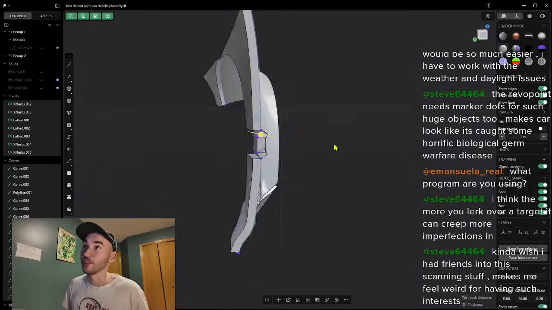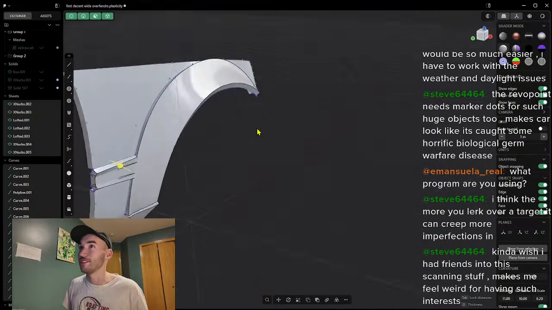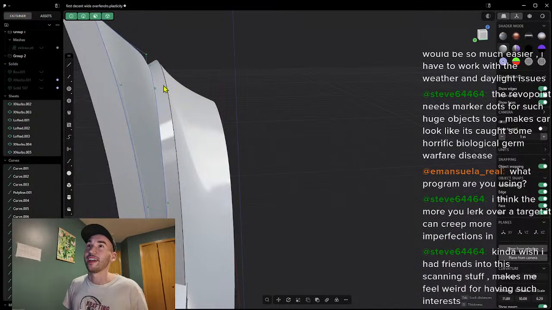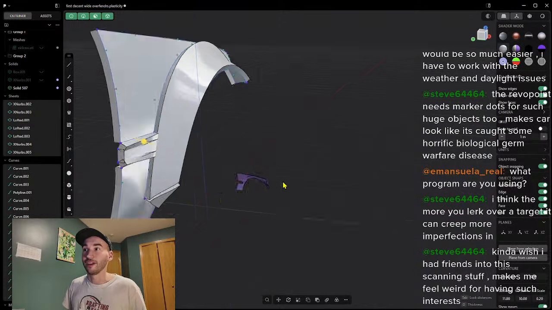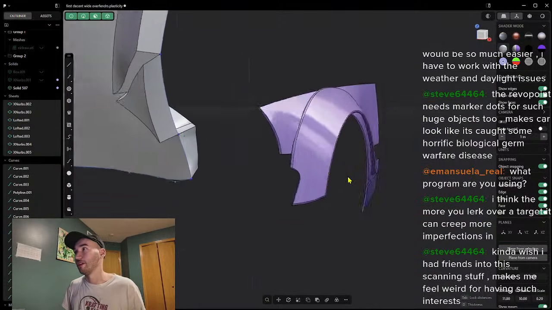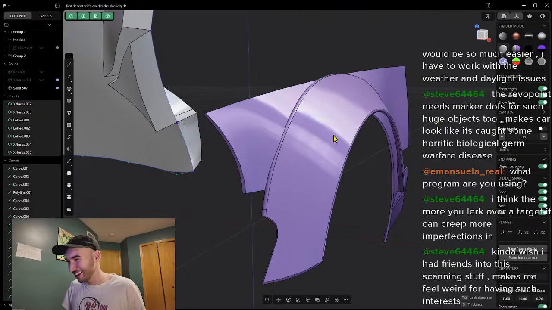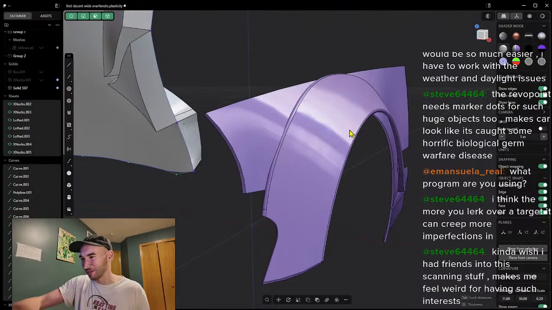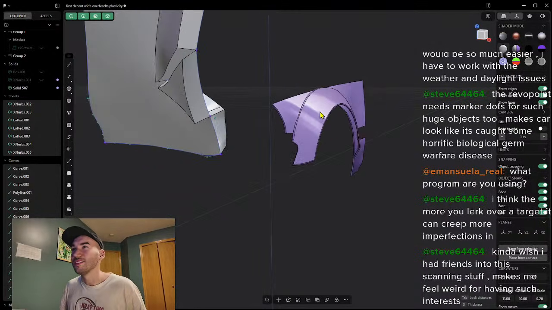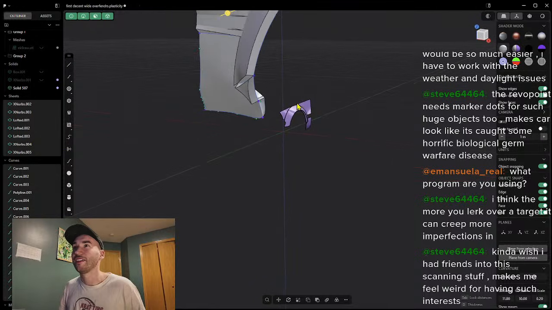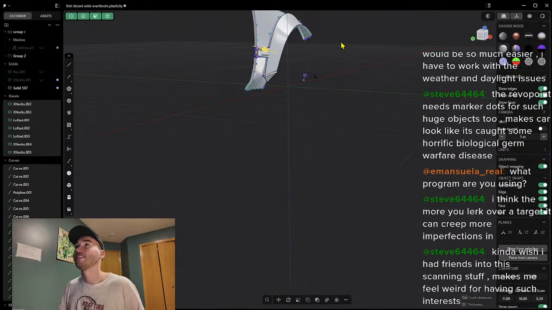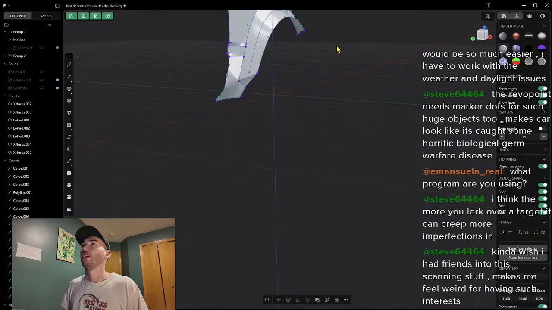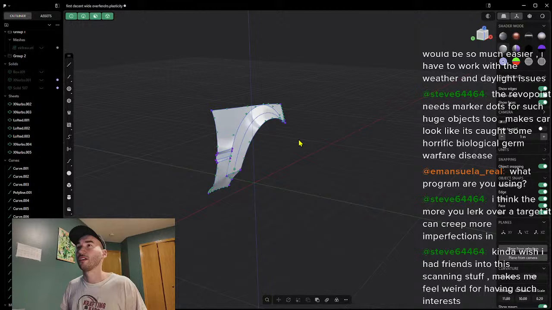Okay, it does make the part look weird. So see how you have these weird vertices and stuff intersecting? That clip comes out. That's what happened when I did this fender down here. See what I mean? See how it has that weird edge there? I tried to blend it in and it didn't really work. So I think there's a different technique I can use. So let's go ahead and undo that, because that looks terrible. We'll just hit escape. And we'll try a different technique here.